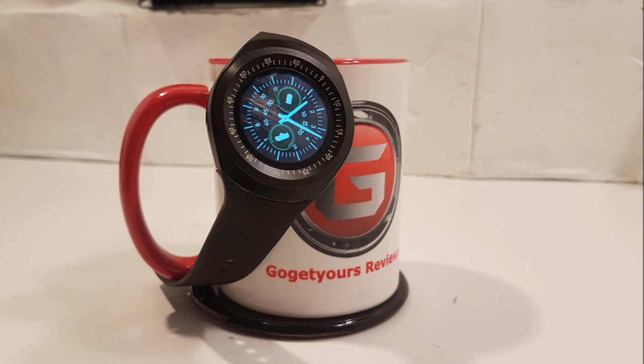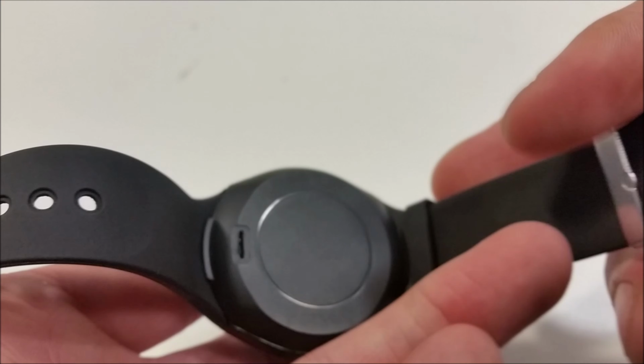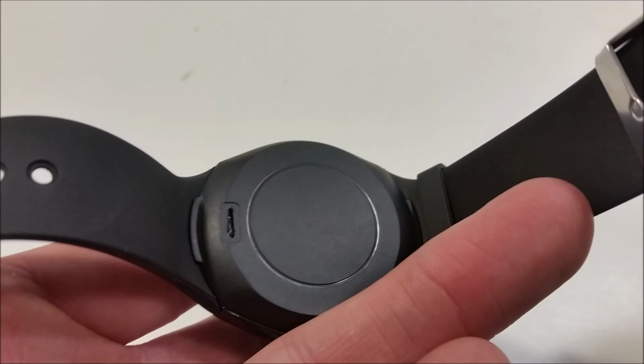Overall, everything is well set out and easy to use. The added SIM card slot is a plus, it has good touch reaction, the speaker is okay but not too loud, as you can tell.